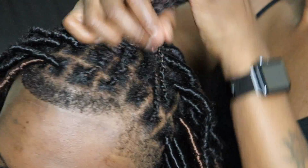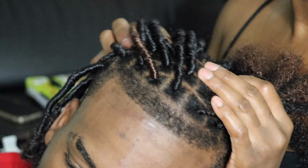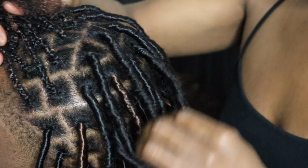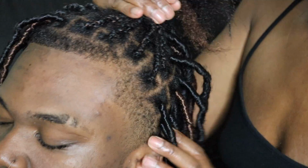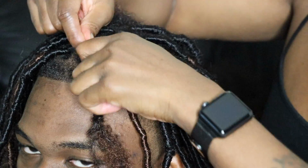Alright, y'all, so we're up to the final stretch. This is what I have left. This whole side is done. Everything else is done. Turn, Papa. The back is done. We are both extremely tired, but this is the final stretch. And I'm going to show y'all the finished masterpiece when I'm done.